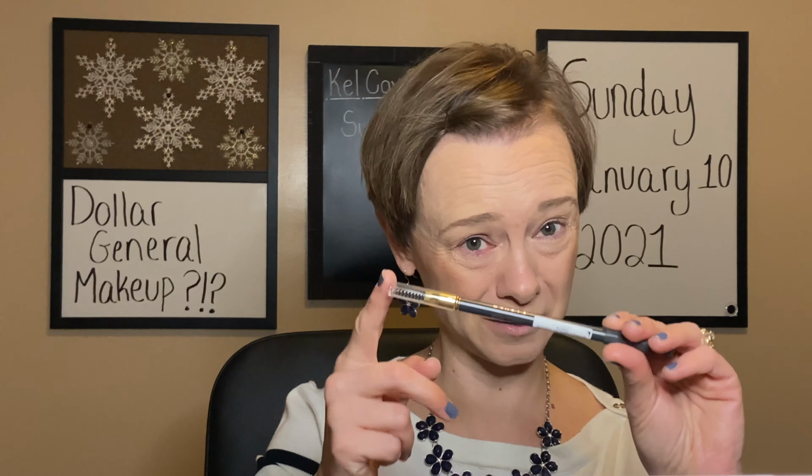But I'm going to be honest with you all. I told you I'd be honest. I don't know that I'd recommend this eyebrow pencil. It applies nicely, but it just goes on so dark. And I'm even holding the pencil a little bit lower down and still finding it a darker application. So like I said, I'd be honest about this makeup. I want to recommend good affordable makeup to you all, but I don't want to recommend things that I don't think apply well. And this pencil, I'd probably pass on this one.